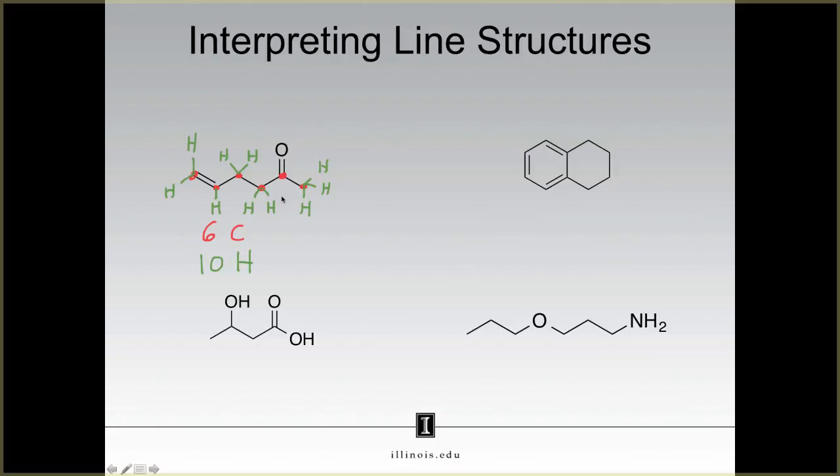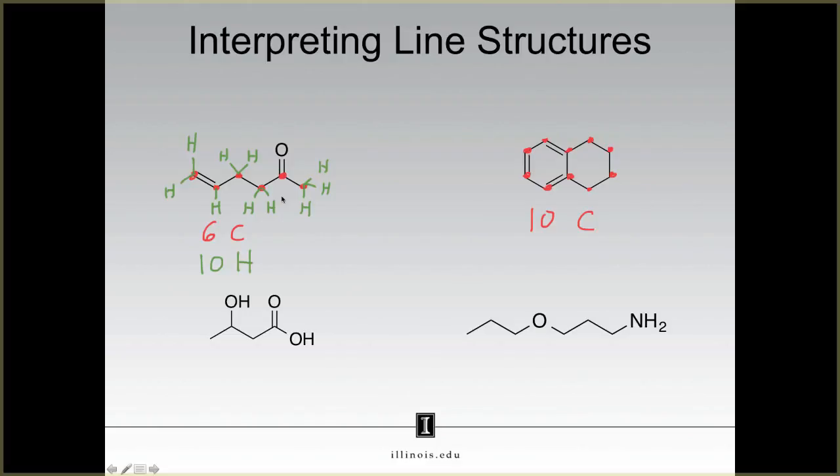Welcome back. Let's see how you did. Let us look at the structure in the upper right. How many carbon atoms do I have? I have 1, 2, 3, 4, 5, 6, 7, 8, 9, 10 carbon atoms. How about hydrogen atoms? Let's go ahead and draw those in just for this one.